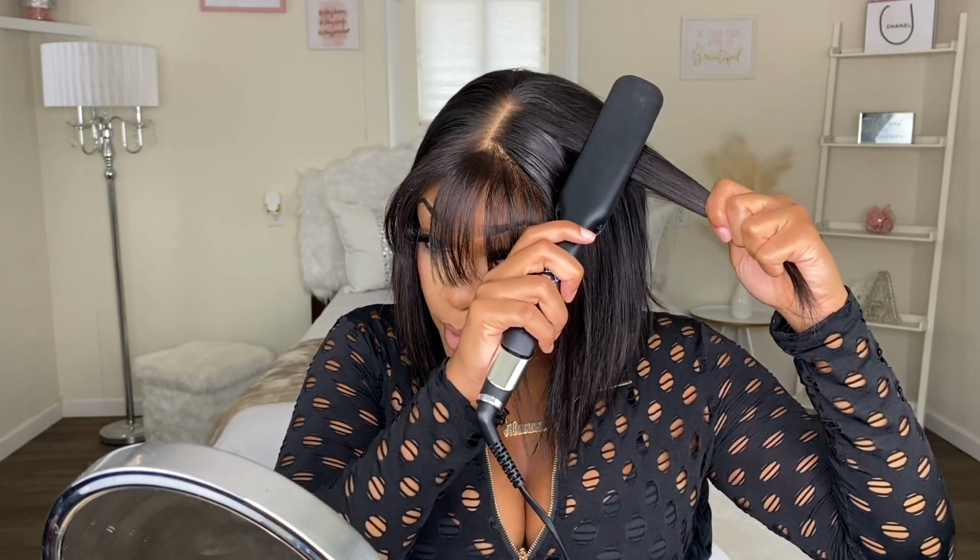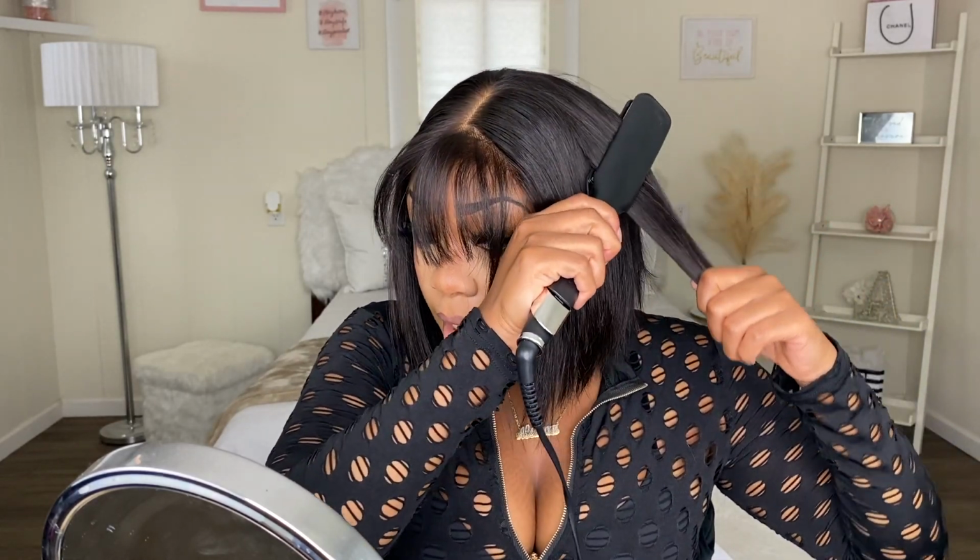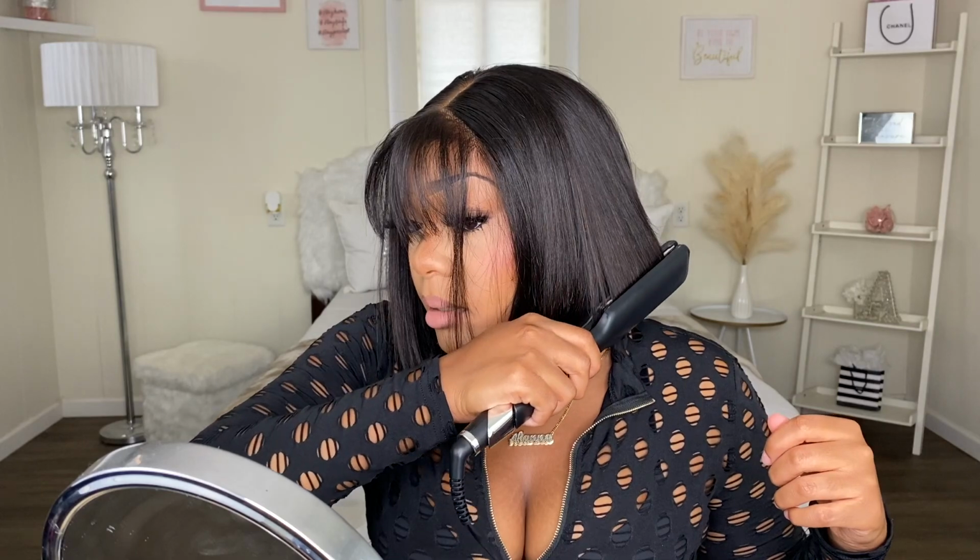Iron this whole wig really quickly, and then I'm gonna get into cutting it, because right now I want this to be like a blunt cut bob. Don't mind this piece of hair right here, we're gonna situate that soon. I don't want this to be asymmetrical or anything like that, so I'm gonna have to go in and cut this hair. So I'm just gonna flat iron it first though.